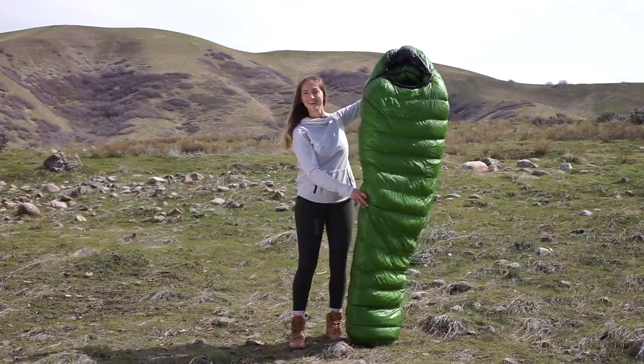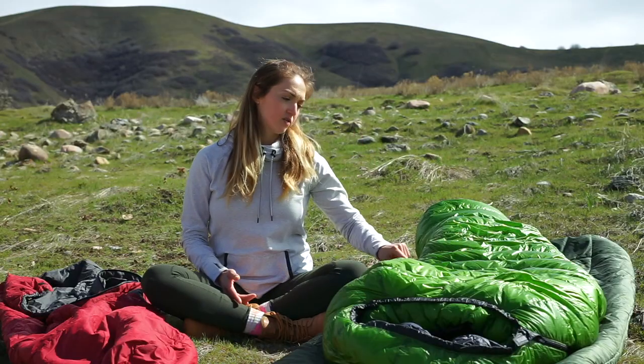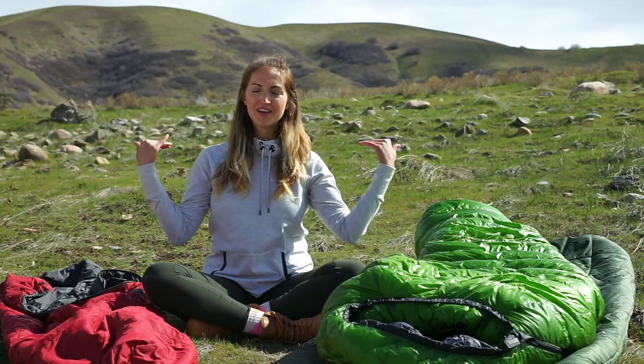The shape of your sleeping bag will also factor into its weight. On one end of the spectrum you have mummy bags, which have a hood and taper down at the feet — there's not a lot of room to wiggle around. That is what this green bag is here, and that's what I use. On the other end you have a rectangular sleeping bag — the classic shape — which is bigger with more room to move around, but ultimately heavier due to more material. Right in the middle is the modified mummy bag, which is a little roomier than the mummy but not as roomy as the rectangular, and typically does not come with a hood. The hood is pretty much essential for me, so I use the mummy bag to minimize weight and maximize warmth.